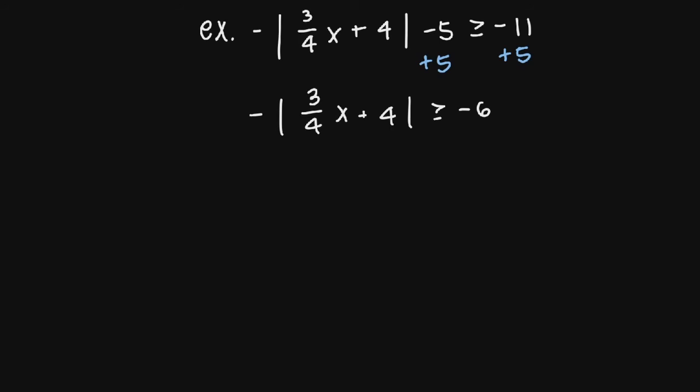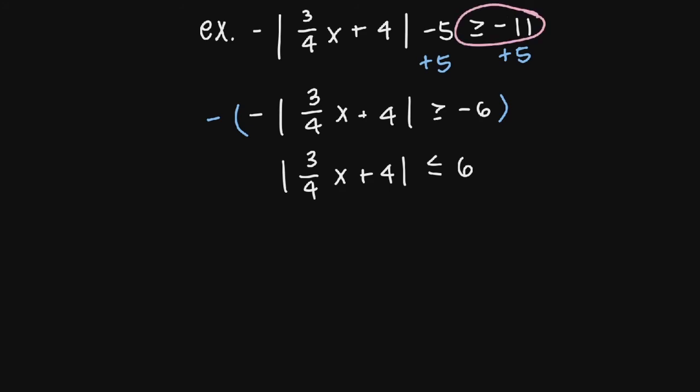And then to get rid of the negative in the front, we have to multiply everything by a negative. So this is also going to switch the sign. It's going to be a less than or equal to instead of a greater than or equal to. This is why it's so important to isolate the absolute value before you determine if it's an "and" or "or", because if you determine it at the very beginning, we have a greater than, but this is not an "or" inequality. And you also can't say that this problem is all real numbers after you see this in the original problem, because that was what we saw before we isolated the absolute value. The very first step is to always isolate the absolute value.